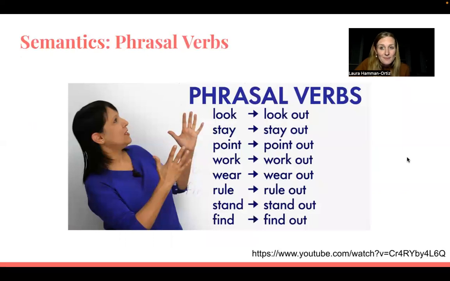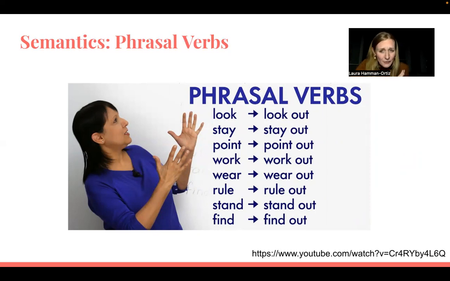When I was teaching high schoolers in Santiago, Chile, one thing that my students really struggled with and that was difficult to teach was phrasal verbs. Phrasal verbs are verbs in English that have a verb and then a preposition added to the end of it. And that preposition changes the meaning of the verb, or what those two words together mean. And my students were often confused about how we got to these different meanings in English. And sometimes I was at a loss for how to explain exactly why the words meant what they meant, other than that they just had to memorize it and learn it because that was what they meant.